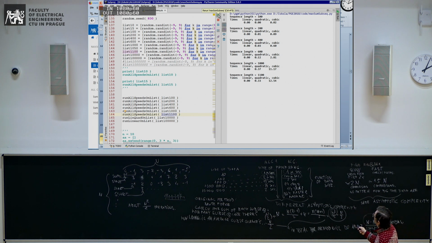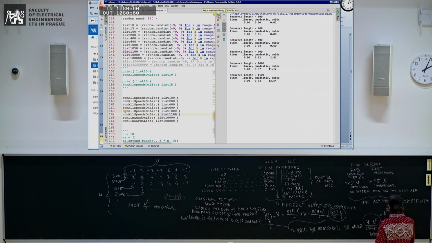The next one is we leave out the cubic solution, because when the length goes up to 10,000, the cubic solution will be really slow.